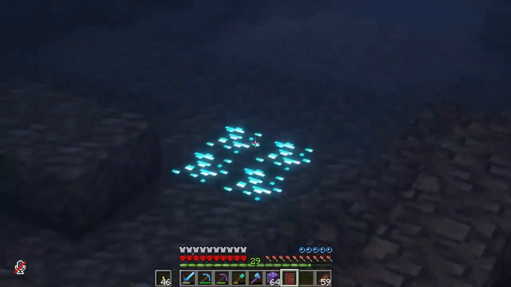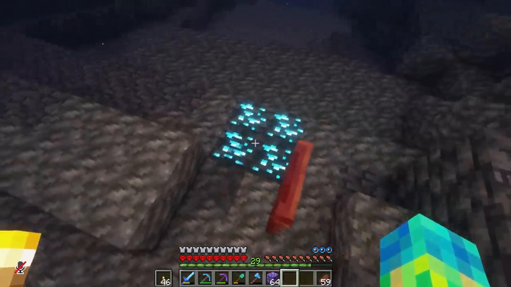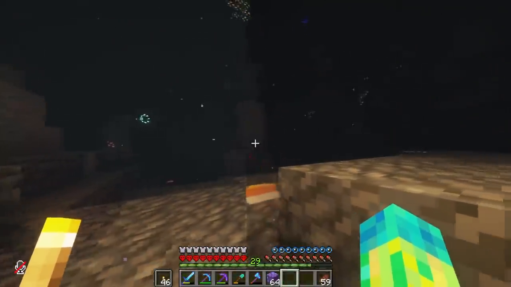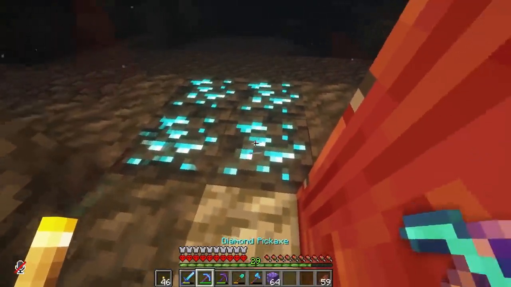Oh boy, oh man, this is good. This is great. We are sitting on a big diamond mine, basically, right now. There's so many ores down here. We got iron, copper, gold, lapis, redstone, basically everything you can think of. We got glow squid down here, too.